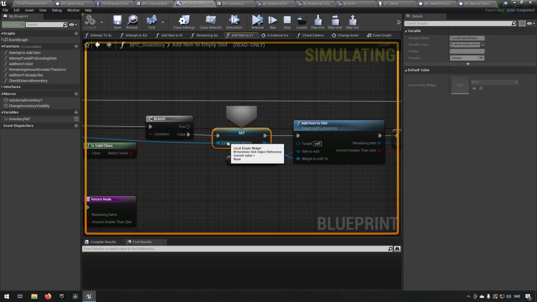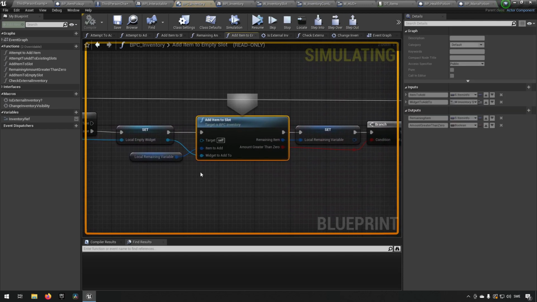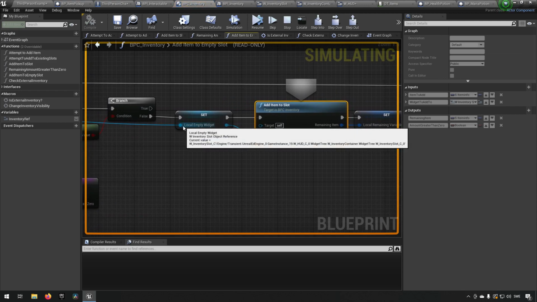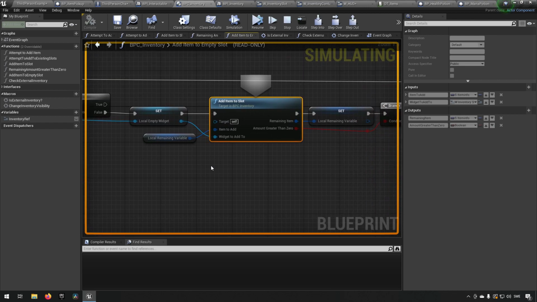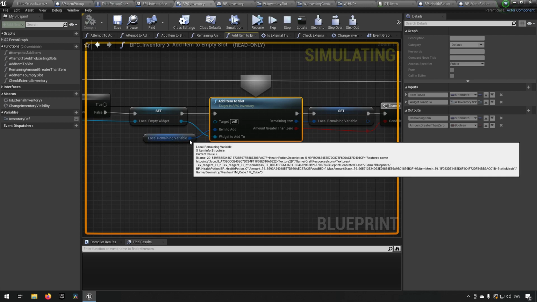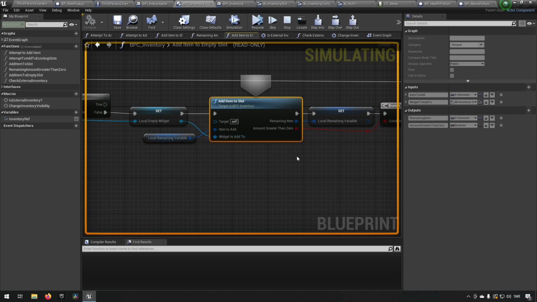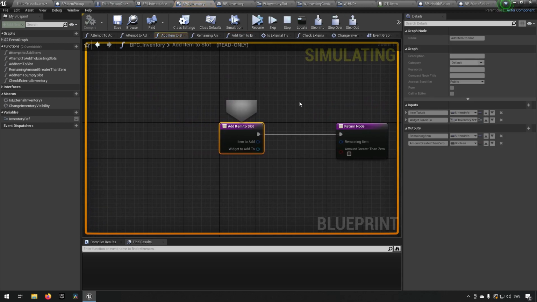So we'll end up here, we say that this is our widget that we want to add it to. So we added a widget which is the slot C0, which means basically the index 0. And then we try to add this item to this widget, so we'll go in there.